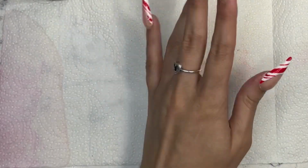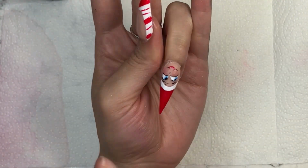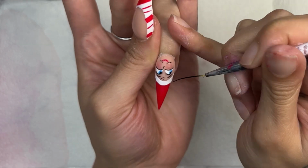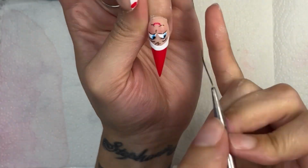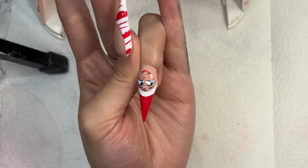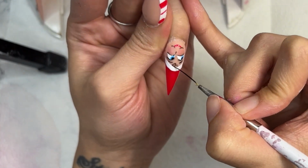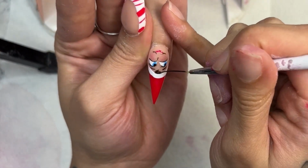And since I have that black licorice on my brush, I'm going to go ahead and start drawing him some hair. So I'm going to start with his little fringe in the front, and I kind of did some little wavering lines, you know, or I don't know how to describe them, but some jagged lines, and just drew his little fringe and colored that in. And then I also went in and did some sideburns.